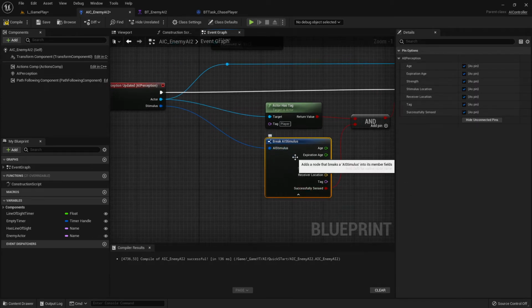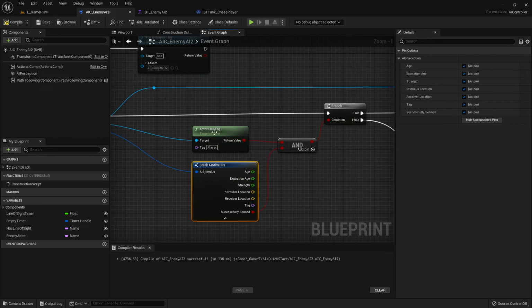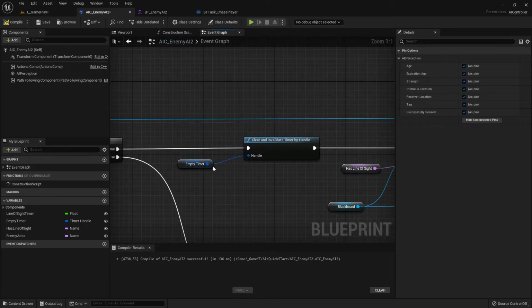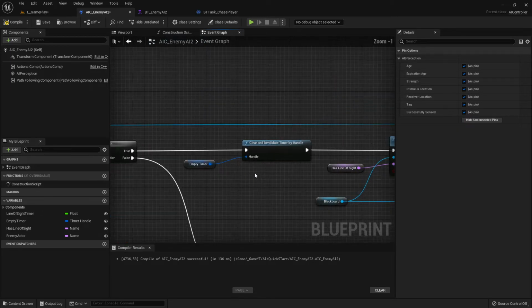The stimulus, which means the sight sense, has actually realized us, which means in the game, later in game, there will be a radius, and with other words, he can only realize us when we are within this radius, and when we are, for example, not within this radius, it will send here a fail. So with that said, then it compares these two. If both are true, it will send here a true, and then it will create something like a timer.